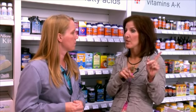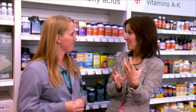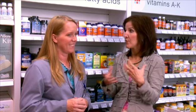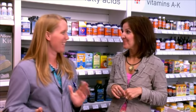Right, and I know you guys also have a little handheld database that you can check out the medications. You can help them check out those interactions, since there's not a pharmacist here. Although there probably could be, that would be nice. But if there's not, then you have that little device. Yes, we do. And now we have it on an iPad. It's a lot easier to use than the prior tablets that we were using.